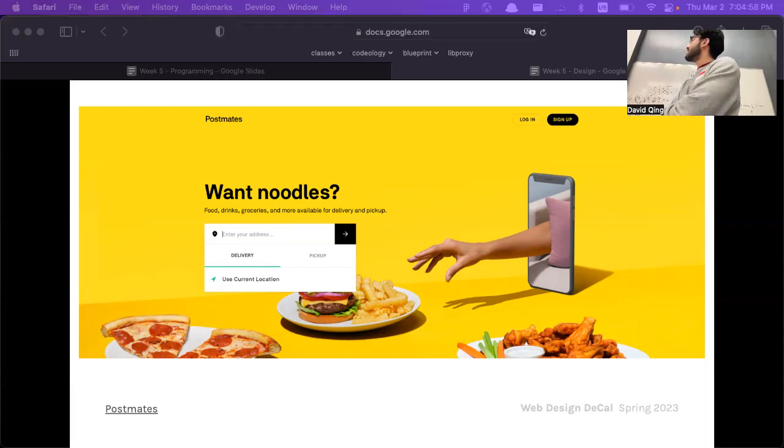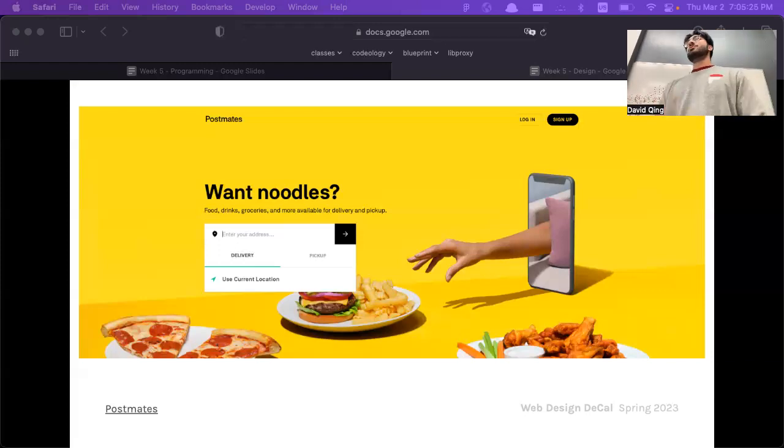Anything else that catches your eye about this website? Like the main function of it, what you could use it for? The eyes go right towards the word section. Yep. You have the hand pointing towards it, and it's also the brightest space in the website. So the function is clearly visible. How to use this website? And besides that, it's very easy to read. It's very pleasant on the eyes, and it's just an overall better user experience compared to the last few websites.